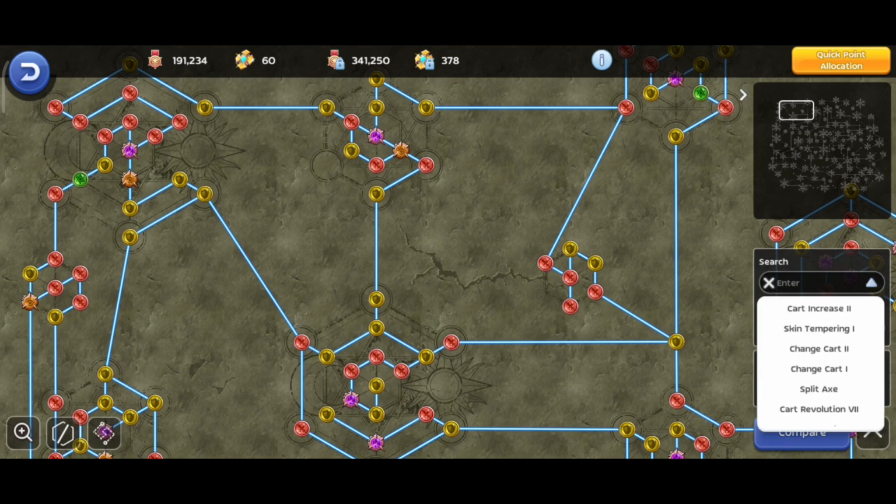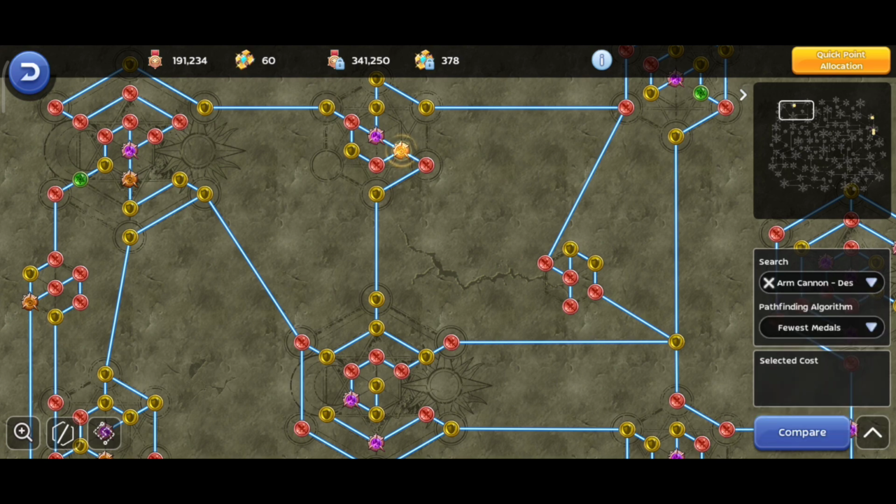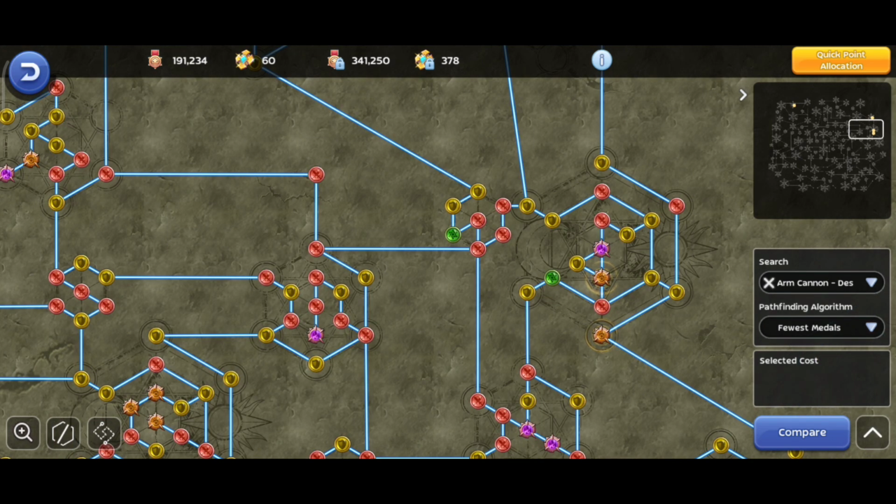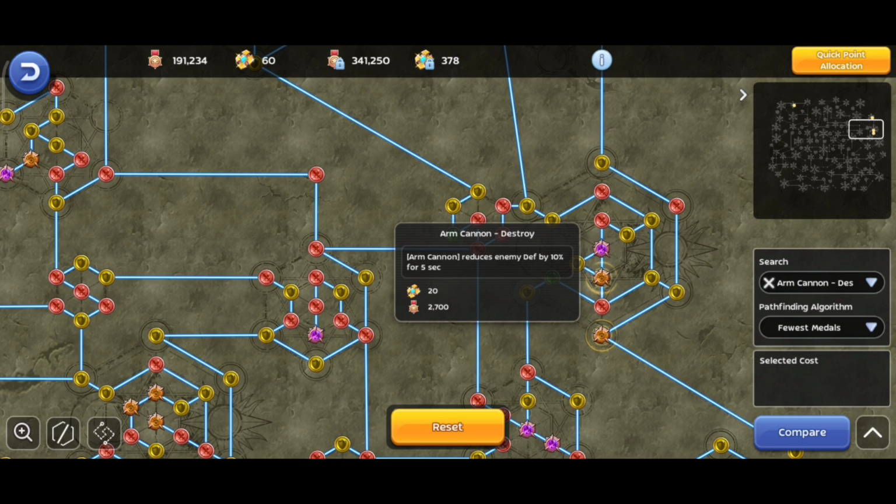We also have the arm cannon destroy, which adds ignore def when hitting using arm cannon. Each node reduces enemy def by 10%. That's a total of 40% def reduction.